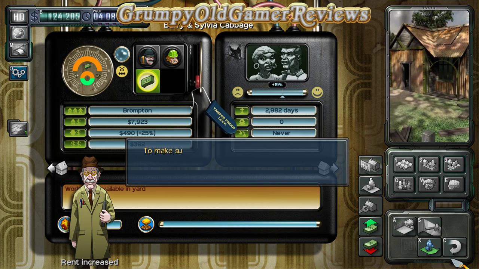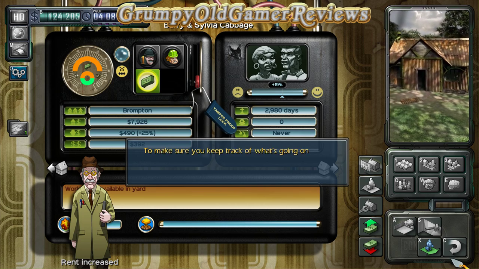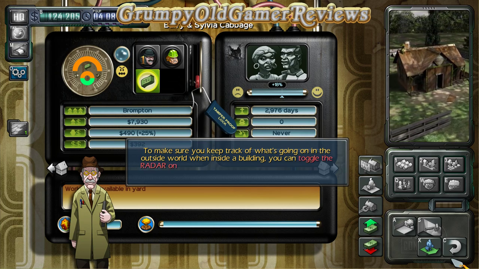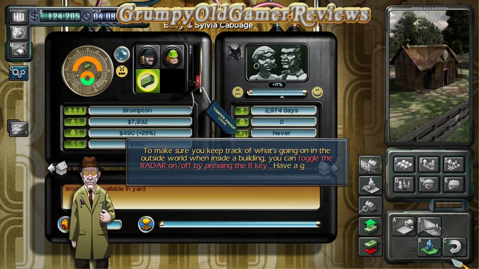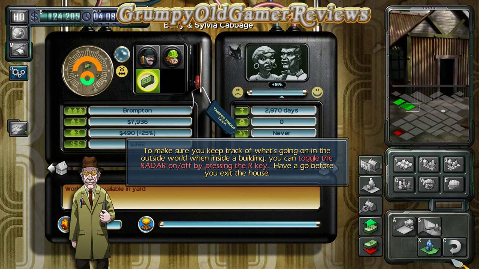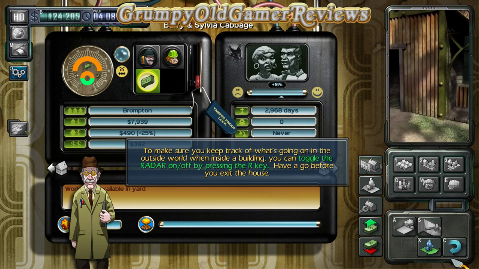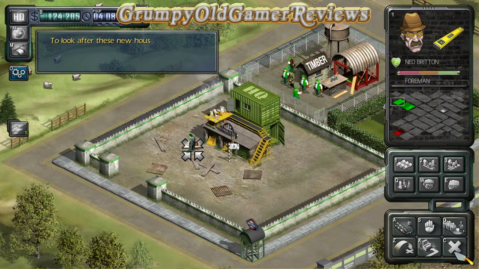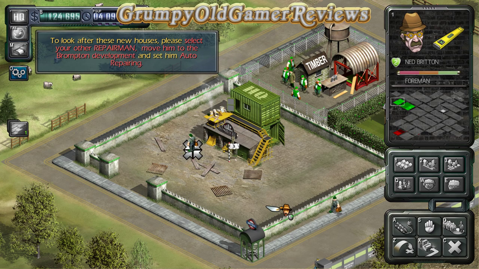To make sure you keep track of what's going on in the outside world when you're inside a building, you can toggle the radar on or off by pressing the R key. Come on, give it a try before you exit the house. To look after these new houses, please select your other repairman. Move him to Brompton Development and set him auto-repairing.